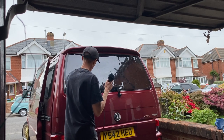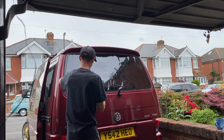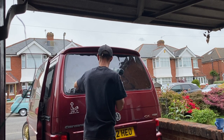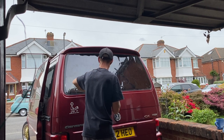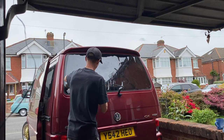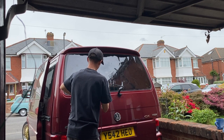So the size of material that I actually cut for the film: I pre-cut the material down to the height, top to bottom, 53 centimetres, and from side to side, left to right, 135 centimetres. That gave me a square film that went over the window, and then I just trimmed it down roughly to where we're at the moment.